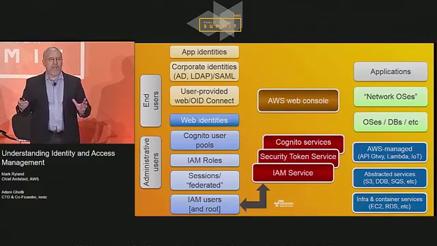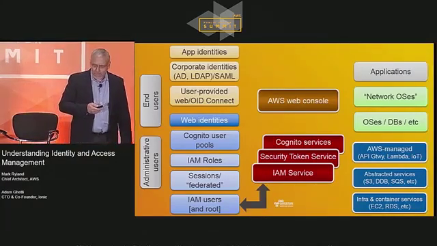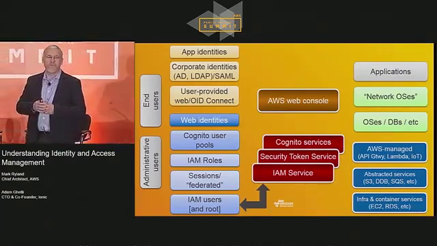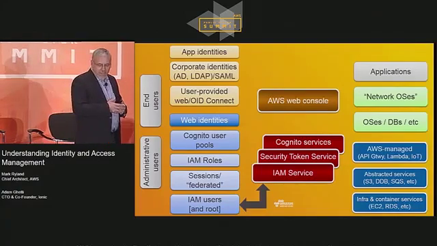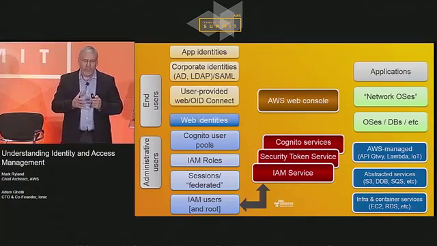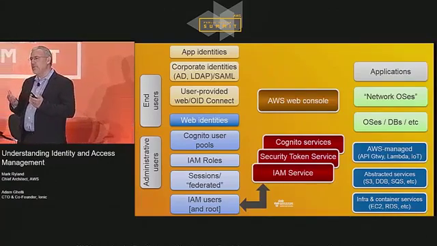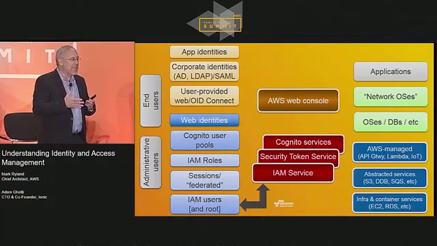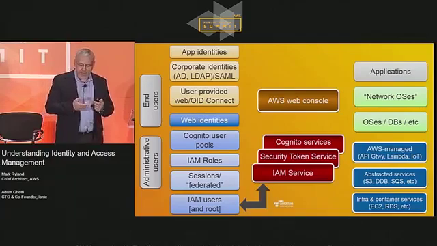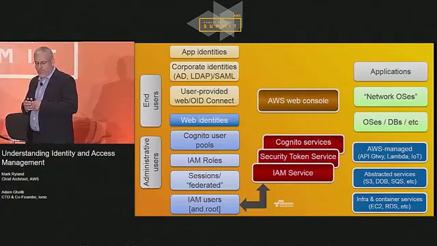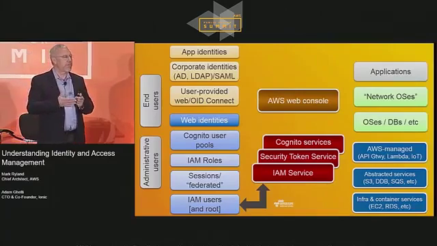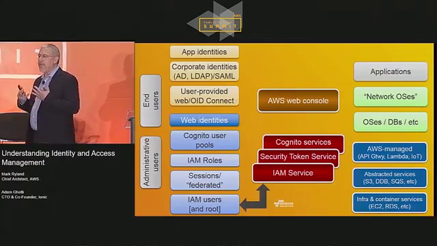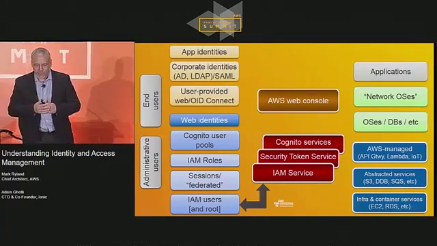Okay, so here's the canonical diagram I'm going to use throughout the entire presentation. I've got essentially users on the left side, different kinds. I've roughly divided the world into end users and administrators. Going from the bottom up, the stuff in the blue essentially are the identities, or identity systems, or features or capabilities that are present in the Amazon infrastructure itself, in Amazon Web Services. The darker blue one, web identities, this is built-in trust. We'll get into the details there. And then at the top are identity systems that customers bring to the table that you then use to integrate with the capabilities that we provide.